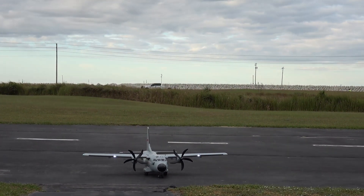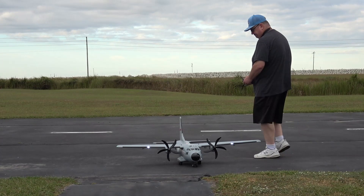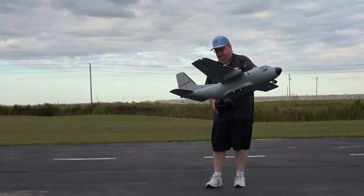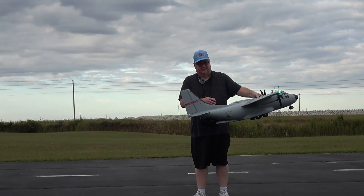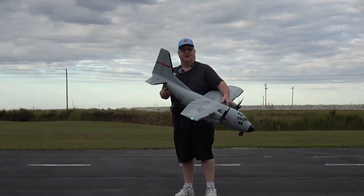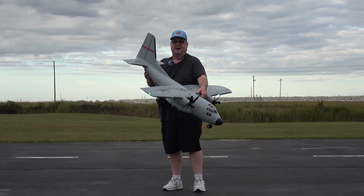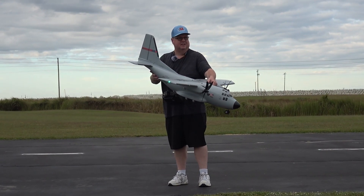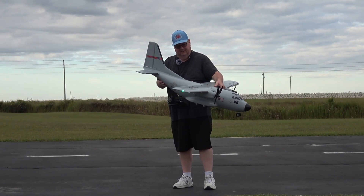Alright folks, that is the E-Flight EC 1500. The EC stands for E-Flight Cargo. It's a twin. She's got lights, she's got flaps, she's got a drop door. She does have thrust reverse and differential, but I don't have them turned on — but she could do a lot of crazy maneuvers if I did. Just a great flying plane. It can fly around very scale. She's kind of loosely modeled after a C-27 Spartan — cargo dropship.